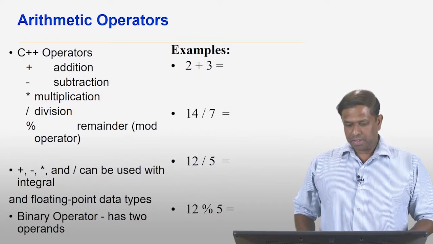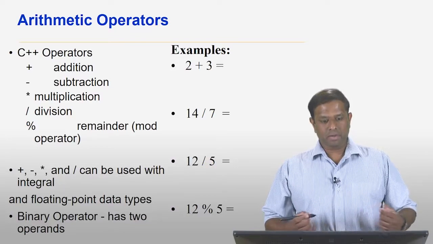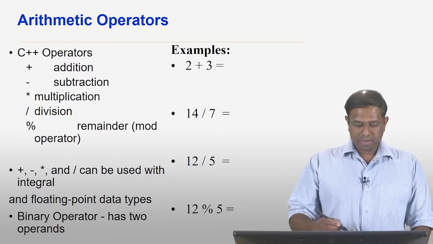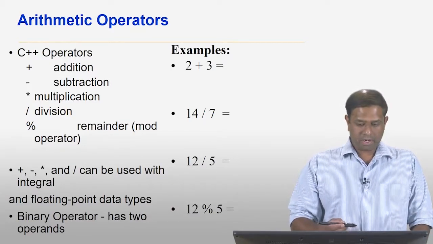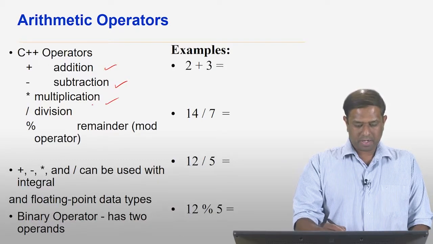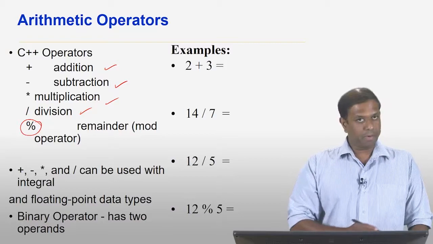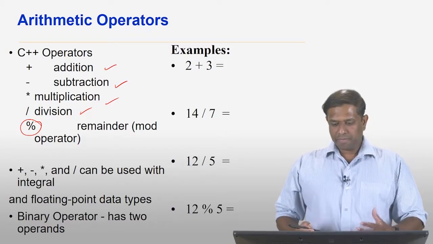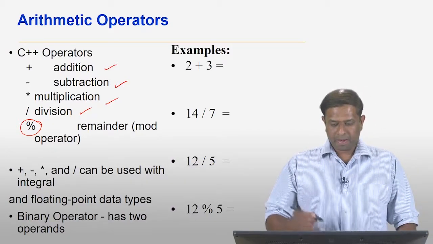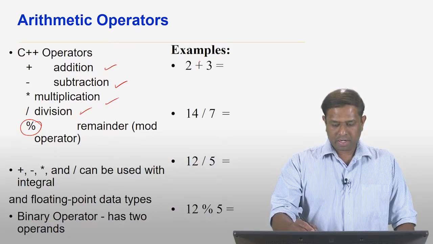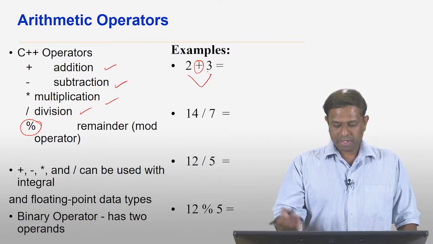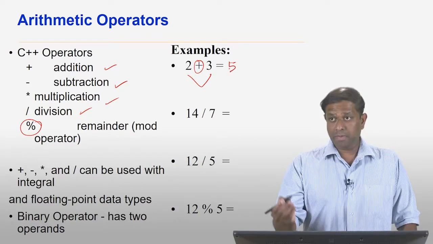Now, first of all, in order for us to get some idea about what kind of arithmetic operations are available in the C++ programming language, we have 5 main arithmetic operations we can perform: addition, subtraction, multiplication, division, and the mod operation. Let us take a few quick examples and see how these operations can be performed. Addition is pretty obvious, like subtraction. We perform addition on 2 integer numbers, so the resulting number in this case will be 5.